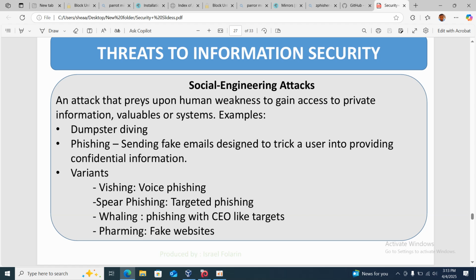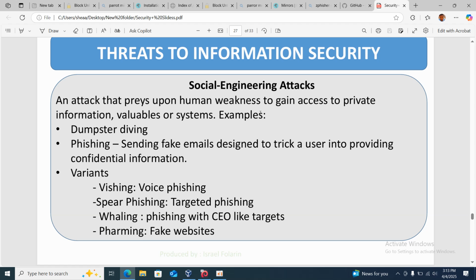Basically, this type of attack doesn't focus on weaknesses in our network. It focuses on human weaknesses, to manipulate humans into revealing and providing their sensitive information. So we have different examples of social engineering attacks.